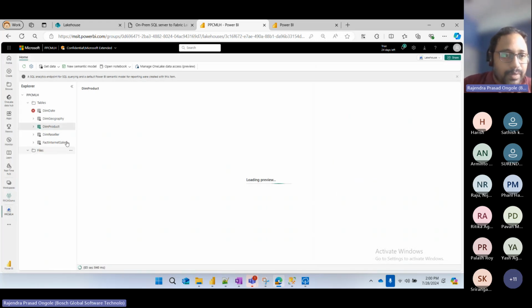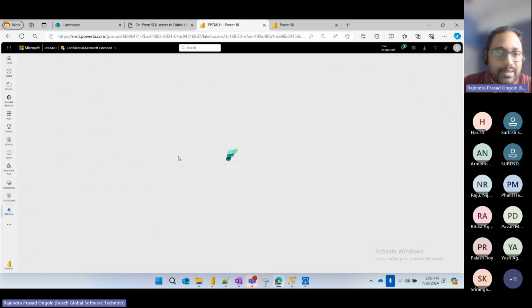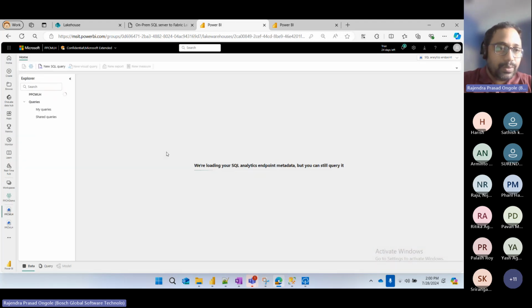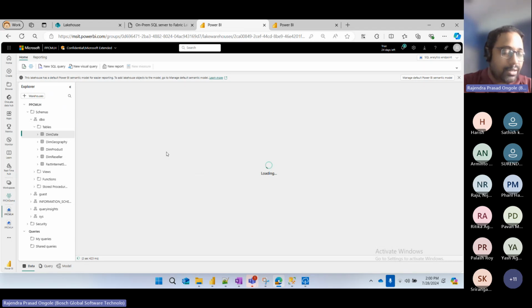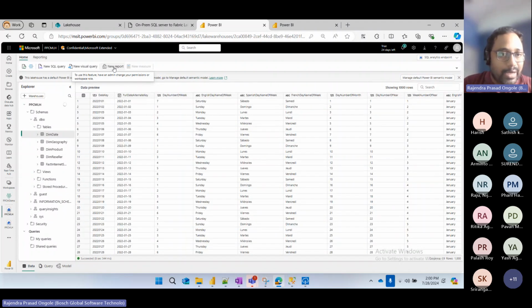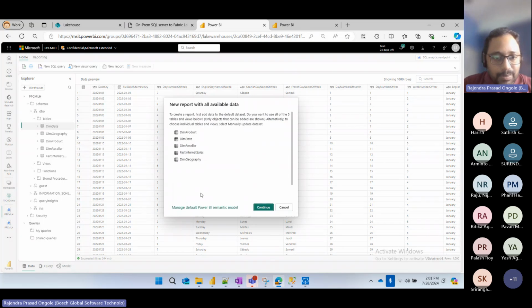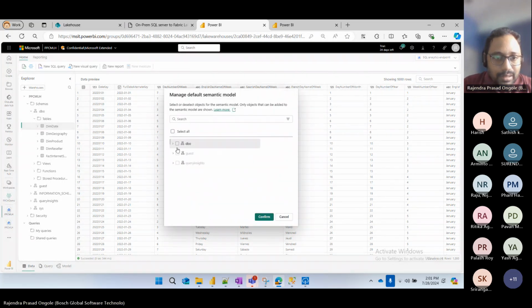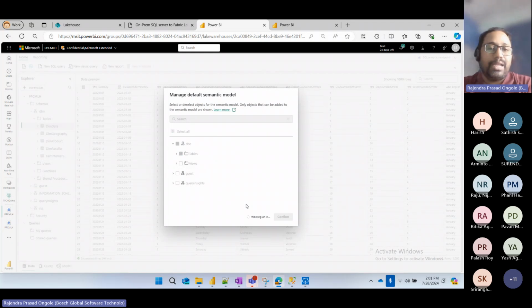Fine. See here, just a few minutes only. Currently these tables are available in the Lakehouse, and where are we going to write the statement? I'll configure my data, all these tables, in the SQL analytics endpoint. You can see a similar view. These are all the tables in the form of a query, with DBO schemas and everything. From here we can see the report navigation, with an almost similar look and feel to a Power BI report. As a semantic model, we can configure these tables, and we can see them in the Power BI application, which will be generated in the service itself.